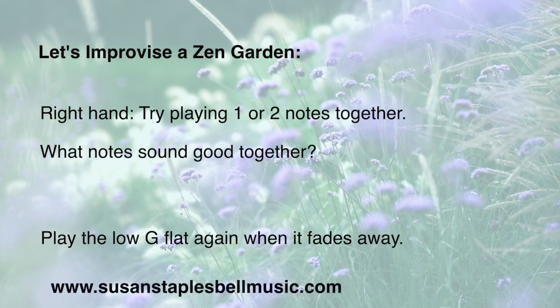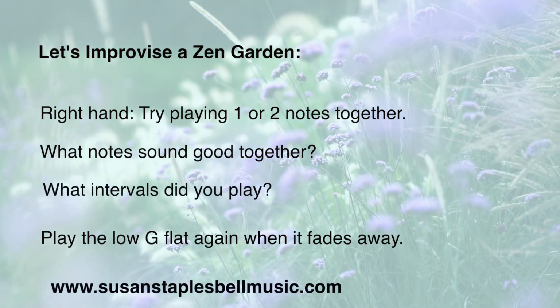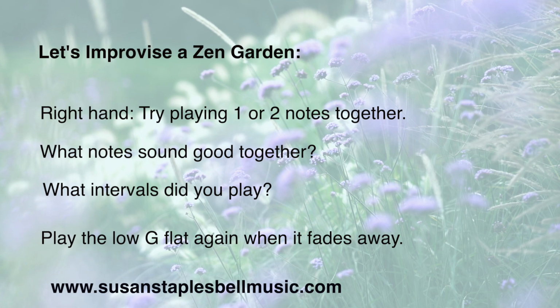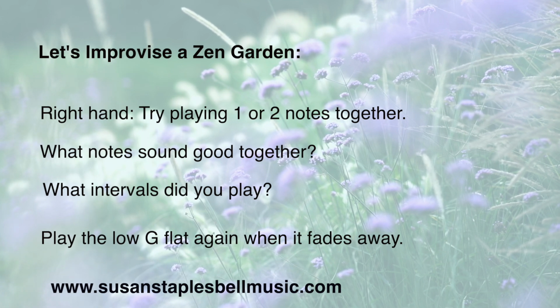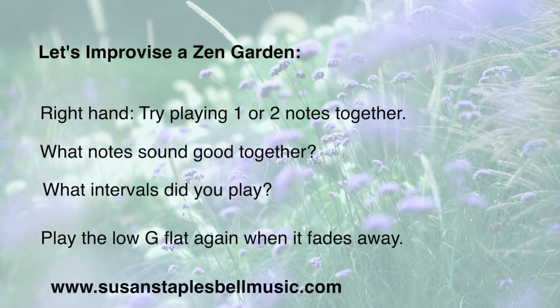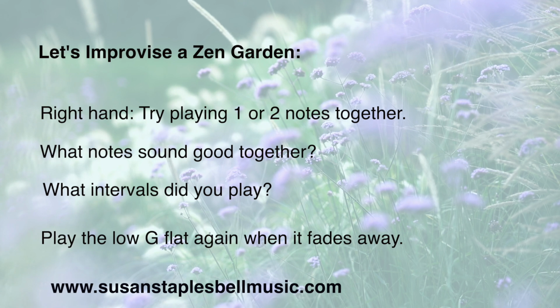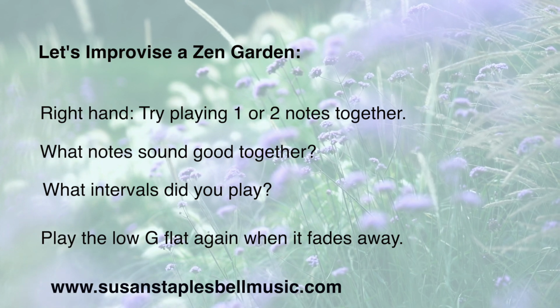What harmonies did you play? Did you play a second? Or a third? What other harmonies are possible? Fourths? Fifths? Or sixths? What about an octave?